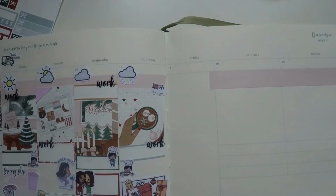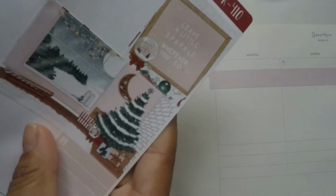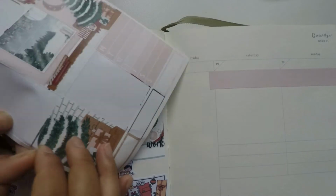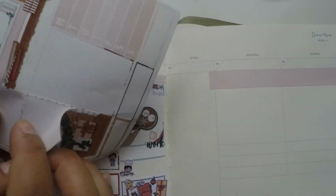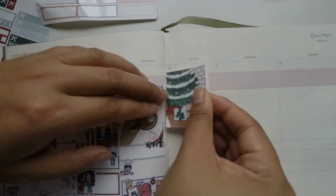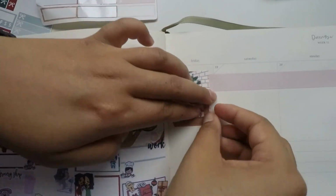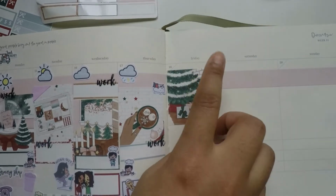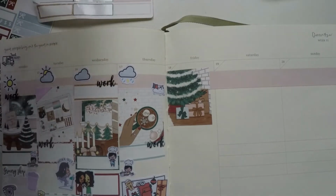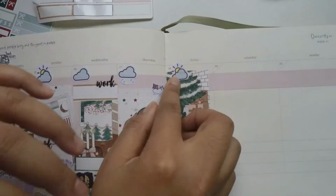Sorry, I just had to take that off camera because it's just annoying me to pick this sticker up. I know that my nails aren't there, so it just makes it a little bit harder. Beautiful. Okay, we got it. So I'm going to place that sticker down first, just so I can hide that little cutoff point. And then I'm also going to put the weather sticker. The weather that day was rainy. Oh, it wasn't, sorry. I'm still looking at Thursday. It was cloudy with sun. Sorry, not with rain.